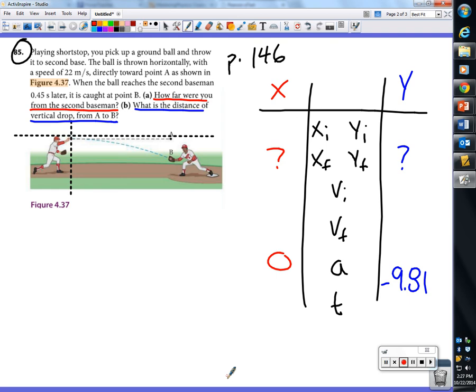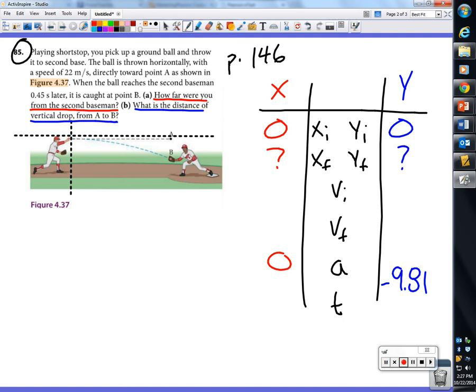Hold on to that question just for a second because that's part of the wrap up to this question. Okay? All right, so those are the two things we can fill in right away. Other things we can start filling in. What's the initial position of this ball? We made it the origin, right? Meaning that x initial is going to be 0, and y initial also going to be 0.